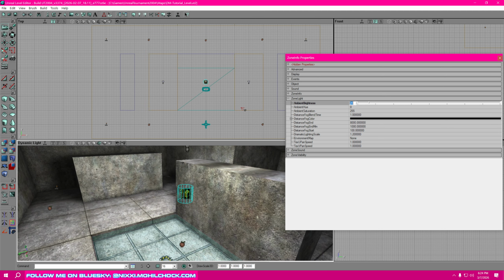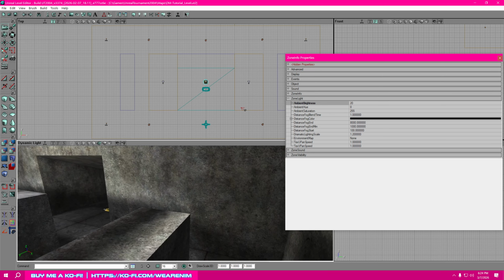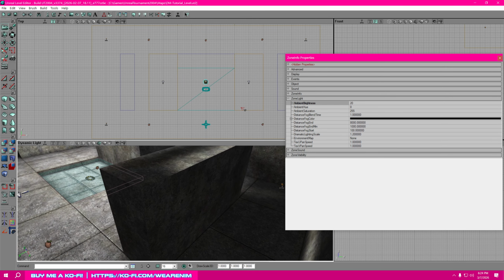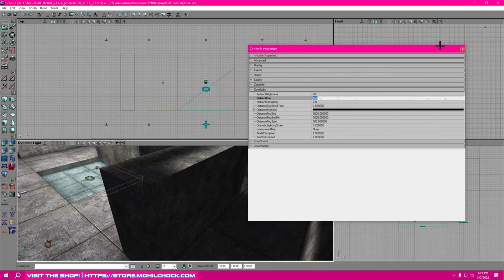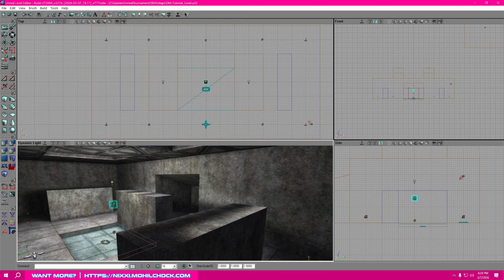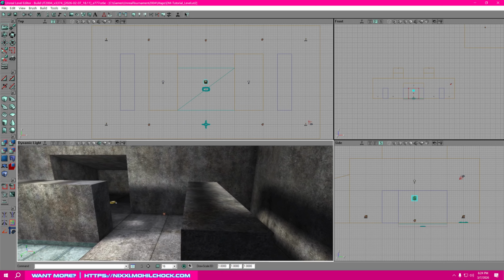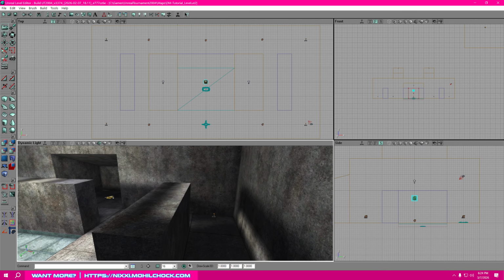And if we also want this to feel more representative of that skylight, we can give it the same values as the ambient light. So we set this to 224, and we set the ambient hue to 160. And that's going to give our ambient light just a little bit more of a tint.